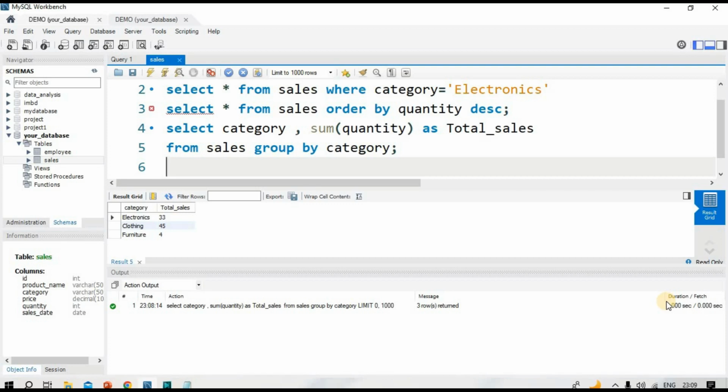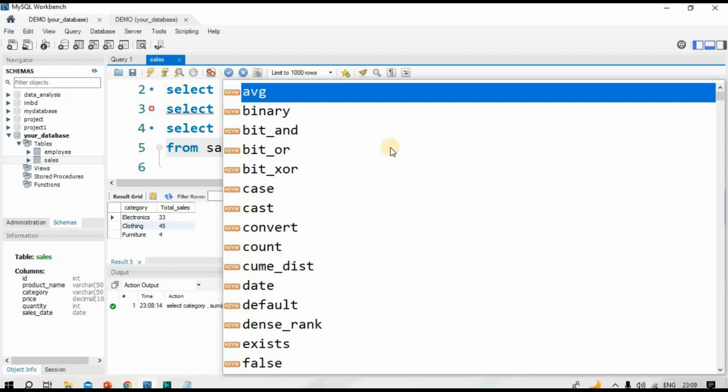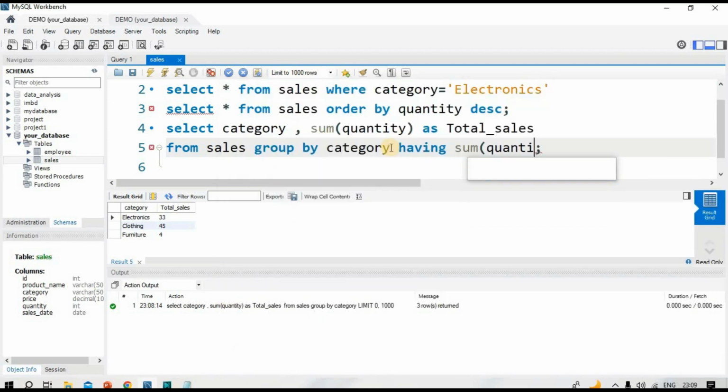Suppose I have this same query, and here I will put having sum quantity greater than, I will say 40, and then I will run this.